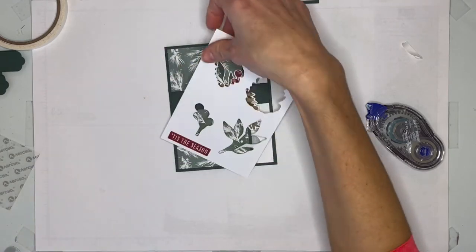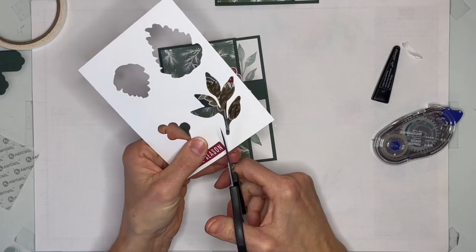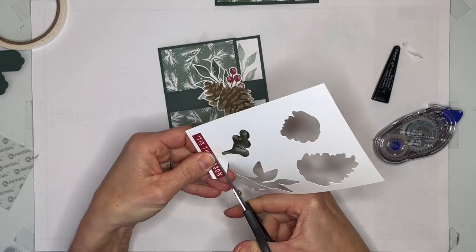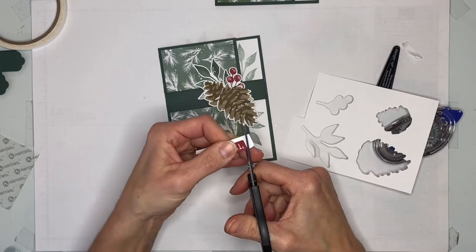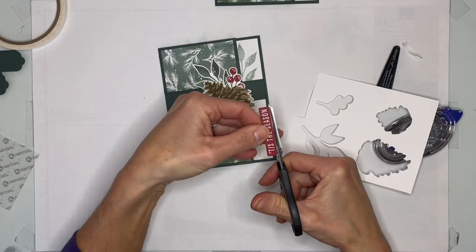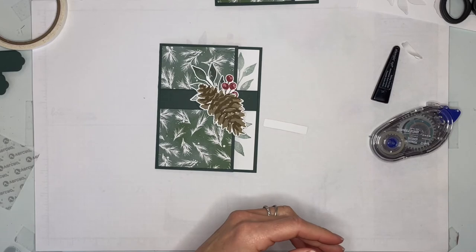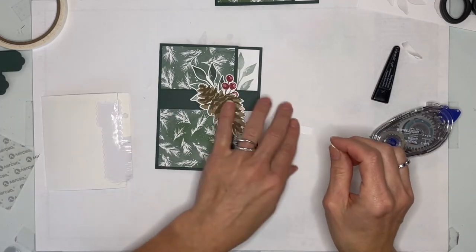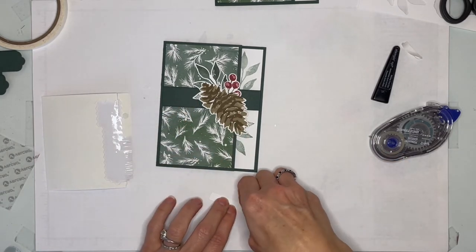And I hand cut this. There's a label that matches this one in the die set, but since my stampers had already die cut a ton at class, I didn't want them to get tired of standing at the die cutter. So just do a quick little fussy cut. Do some mini dimensionals. Here we go. And again, remember, you don't want to have anything that's adhering. You want to keep it all on one side of the flap.